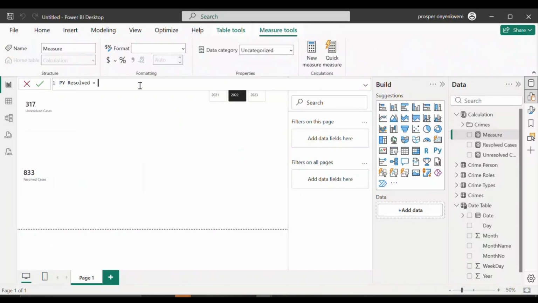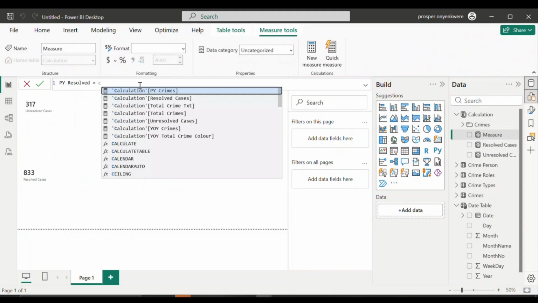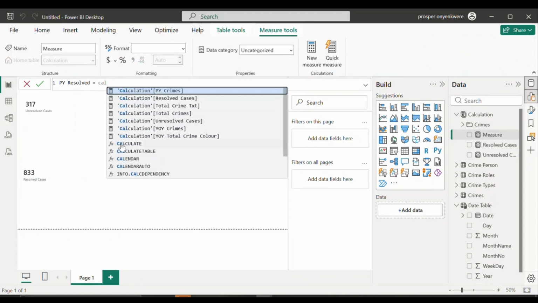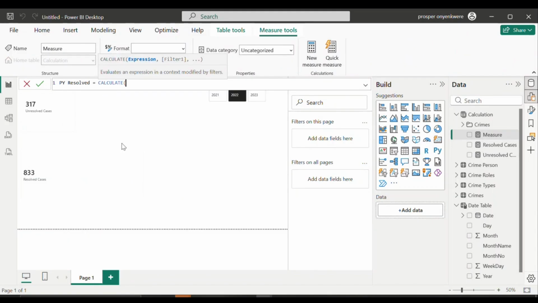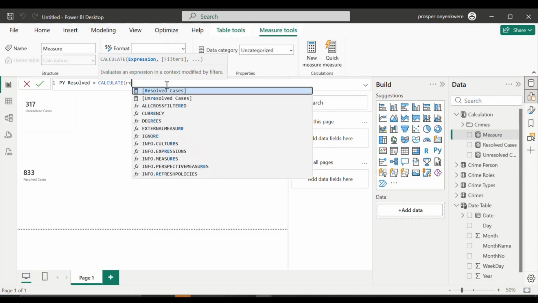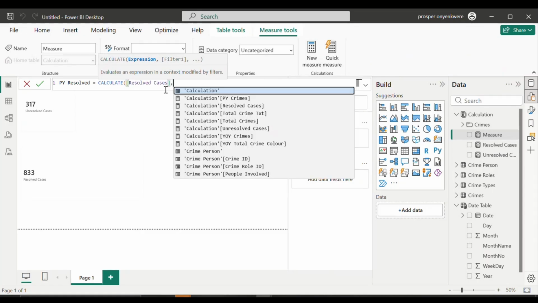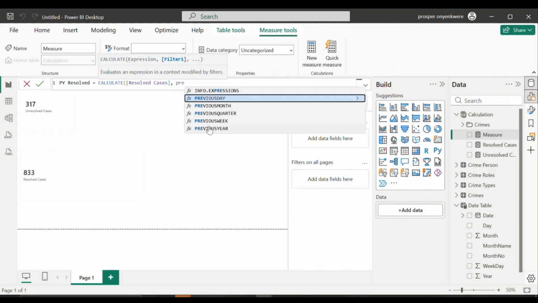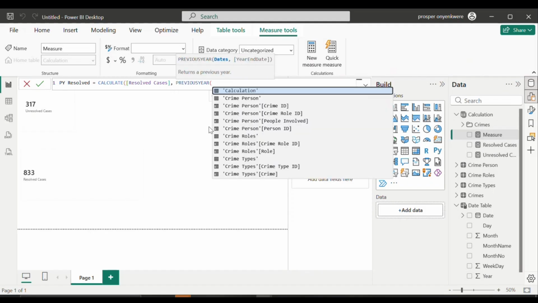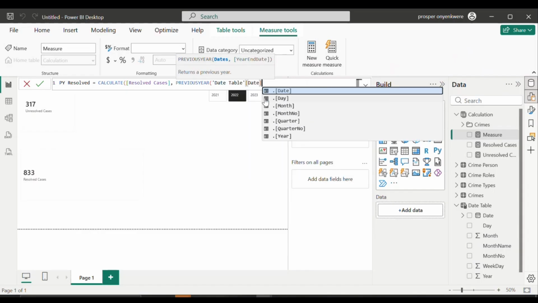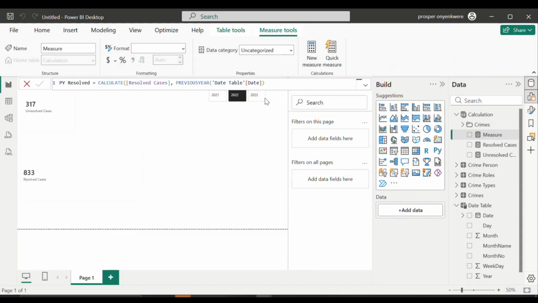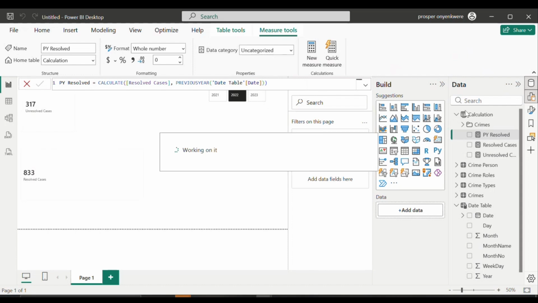Now the calculate function, the expression, result cases, comma, previous year, dates table, dates. So that's the previous year.